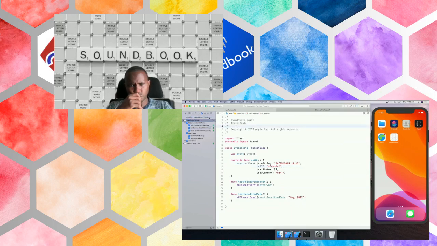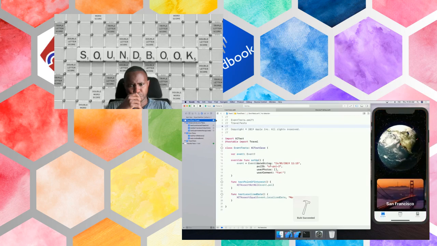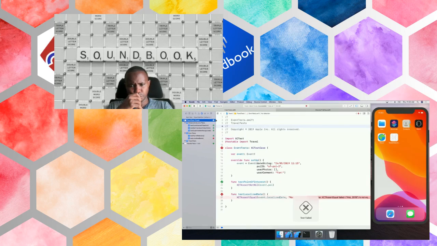All right, so now I'd like to just run my unit tests in all of the configurations. And now we'll see Xcode quickly build my entire project and then run my tests 2 times in the simulator. And it's already done. So it looks like there was at least one issue, though. So let's go see the details about that.